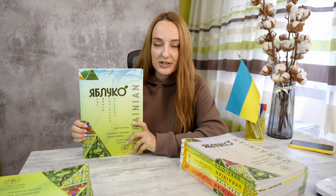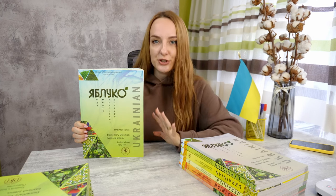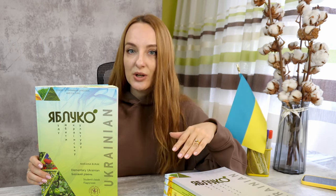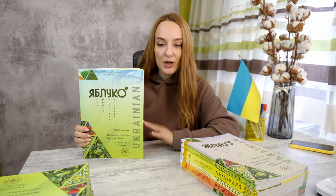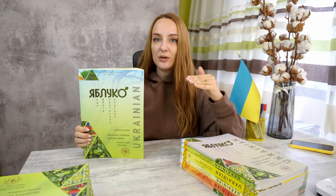Why do I recommend this textbook? First of all, it is a course book, and what that means is that it gives you different topics in the correct order, and each next topic repeats the previous materials, which is very important for systematic learning. You will not learn Ukrainian randomly and chaotically. You will have a certain system which will help you to organize all this knowledge in your head and practice it better. All the texts, materials, and audios included in this textbook will be scaffolded, so you will not get very difficult vocabulary or grammar in the beginning. You will slowly but surely move up to the next topic after each module.